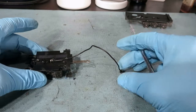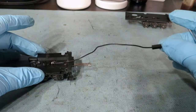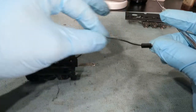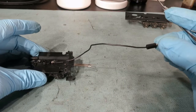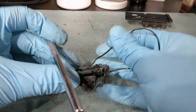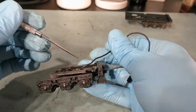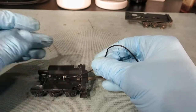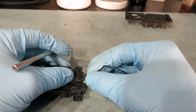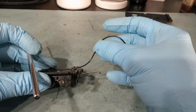Alright, next I want to go ahead and replace this wire here. On this one, there's actually nothing wrong with it other than it's too long. But when you are servicing your locomotives, you'll probably run across this wire where the insulation is cracking and it'll need to get replaced. One thing to point out, you can see right about here there's a kink in the wire. What happens with almost every wire I see is that the bottom whistle plate fits right about there and it pinches that wire down. That happens to almost every wire I see, and so whenever I replace this wire, I try to use something pretty thin.